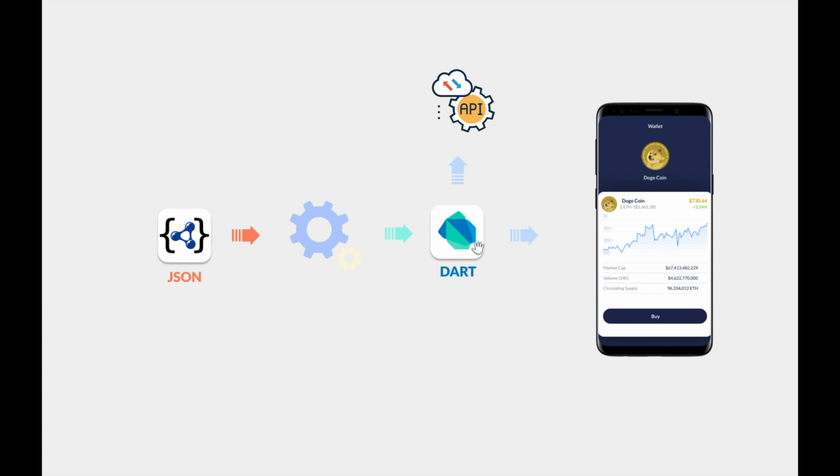Now that Dart class, combined with a normal HTTP GET request, can fetch the data from the API, which is the JSON that we initially used, and we can use that to create API-driven Flutter applications, as I said earlier. So let's begin.